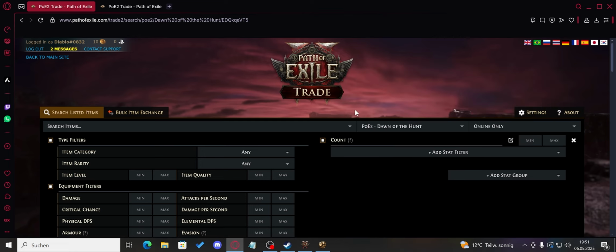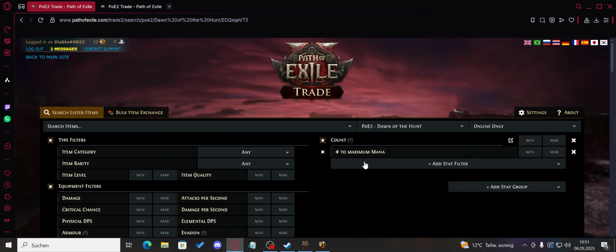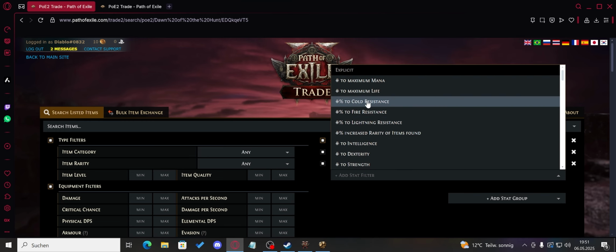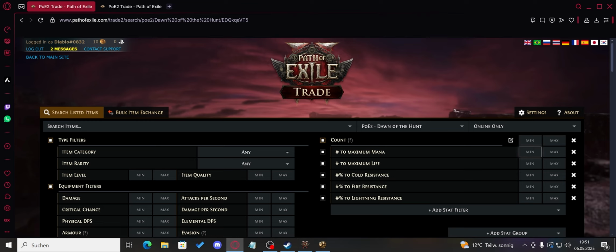Yeah, so let's do the next one. This one is gonna be easier to understand. For example, if I put in 5 different stats here, let's put in the first 5 ones, and I put the minimum to 10 on all of these stats, and I put in 3 here, then it's only gonna give me items that have at least 3 of the stats that I have listed here at the values that I have set in their modifiers.